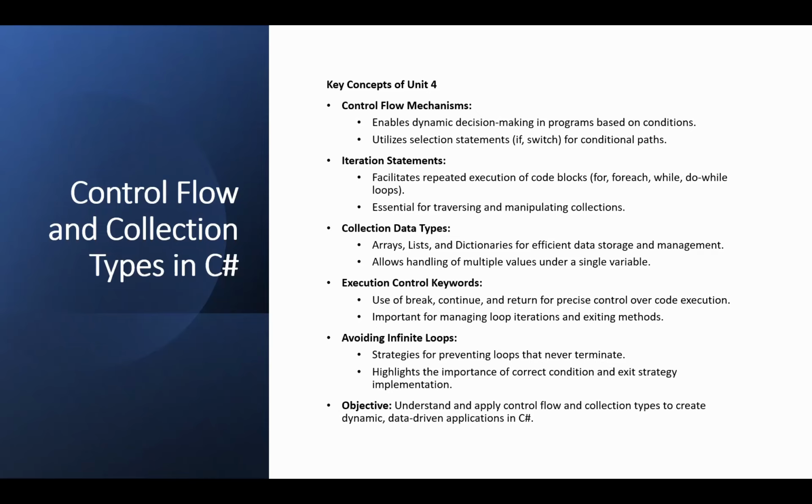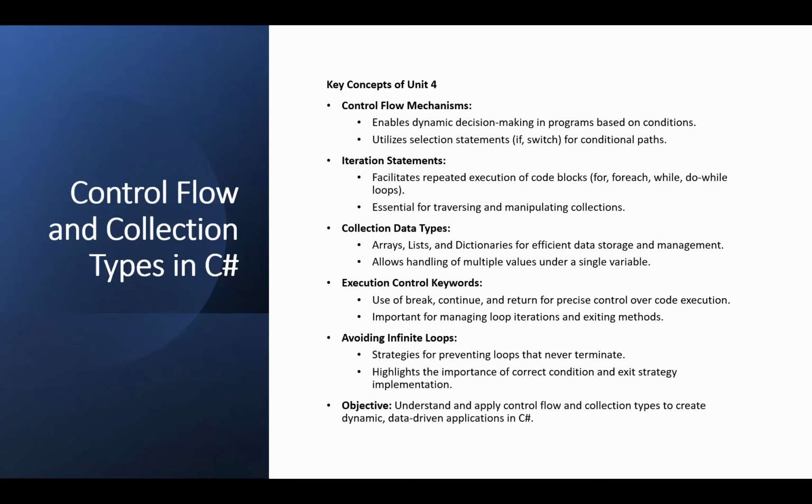Imagine you're directing traffic at a busy intersection. Depending on various conditions like the time of the day or traffic light signals, you decide which way the car should go. In programming, control flow is just like that. It helps us direct the execution of code based on certain conditions, whether it's opening a folder with a click or responding to a keyboard input.